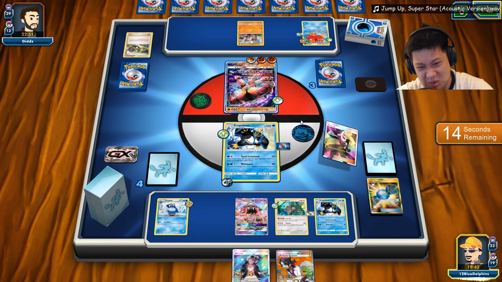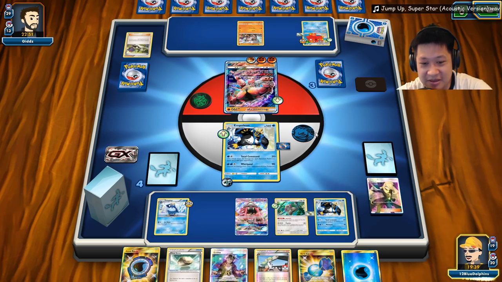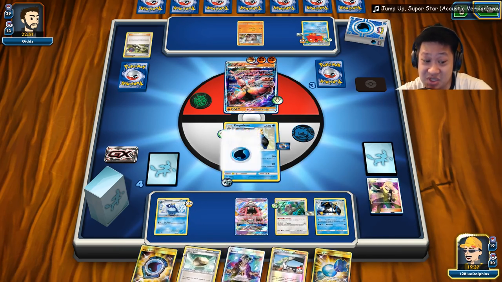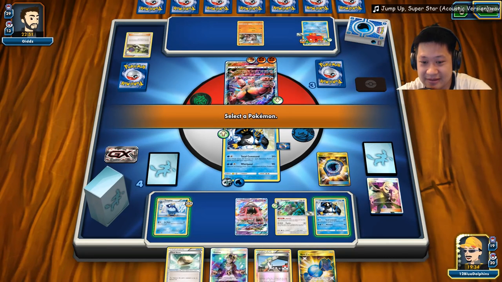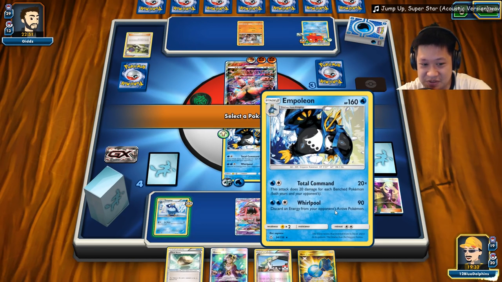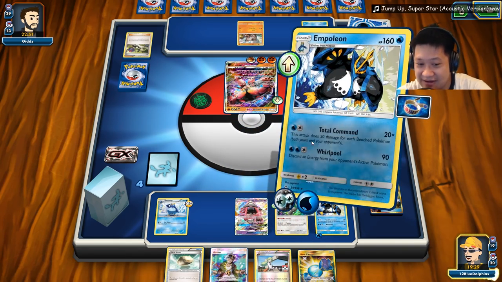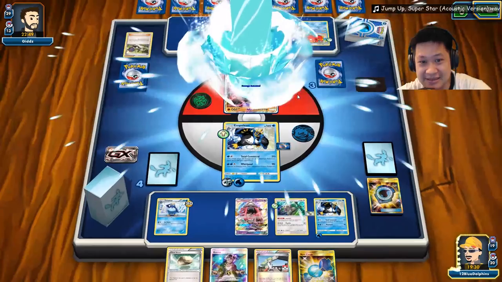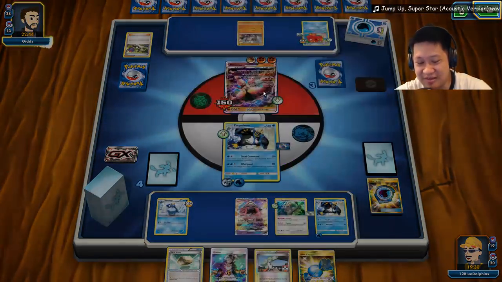I'm not gonna play Professor Sycamore. I'm gonna play Cynthia. We got another Rare Candy. Oh, well, we need this right here. At least the next Empoleon can fight. Water energy goes to the fresh Empoleon, of course. I can only use Total Command. Let's see. It's too late to think about this. 150, 160. No, that 30 damage would not have made a difference.